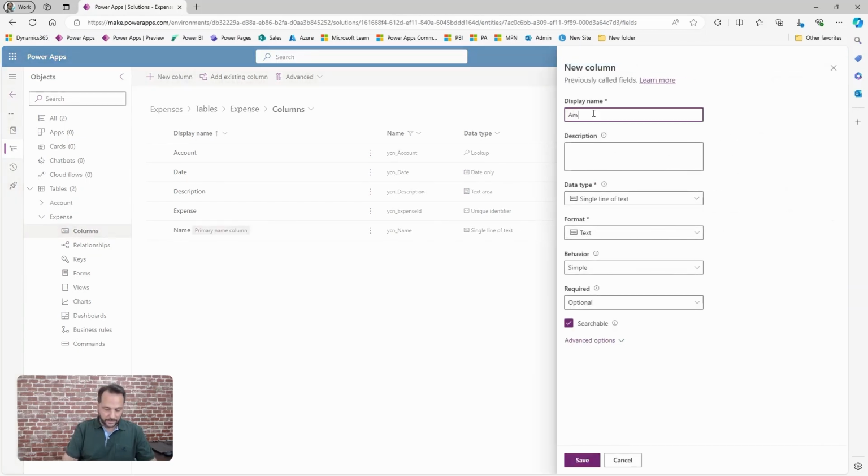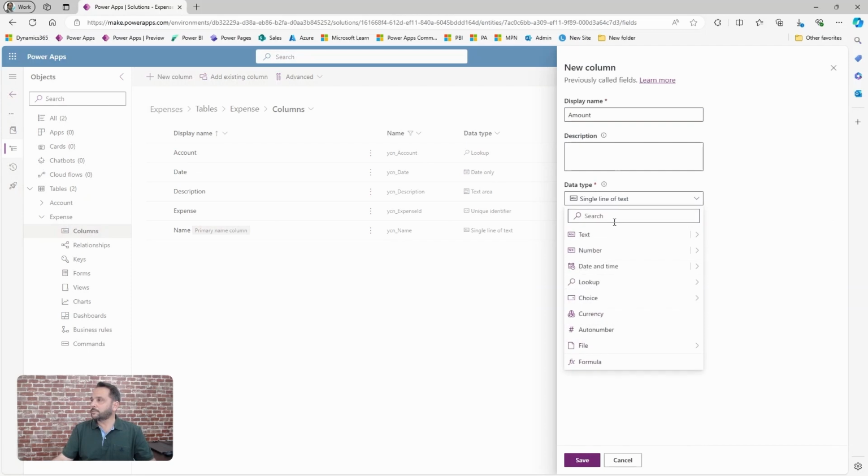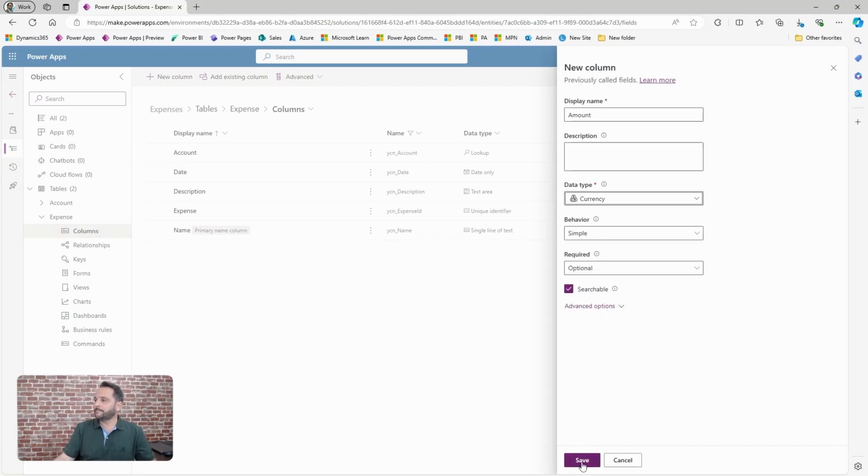And a column for the amount, and this will be currency. One thing, you can set the columns as business required or business recommended, apart from optional. The main difference between these two is that with required, you won't be allowed to save the record unless there's a value there, while recommended will bring that to your attention, but it will let you save the record anyway.